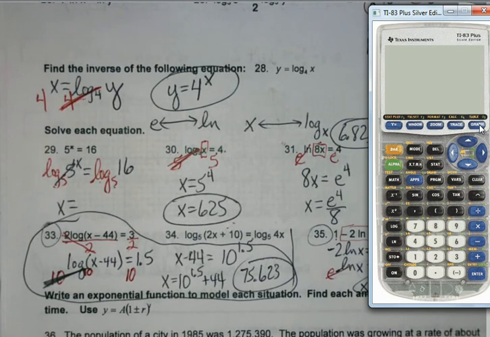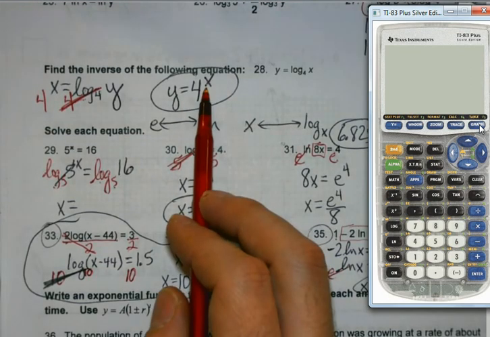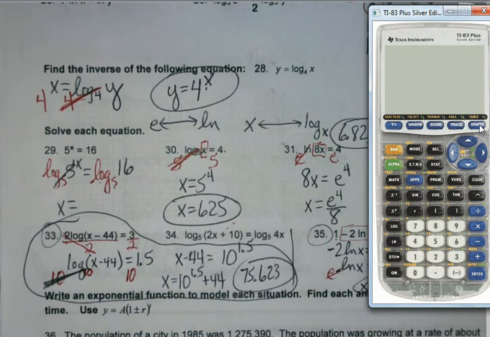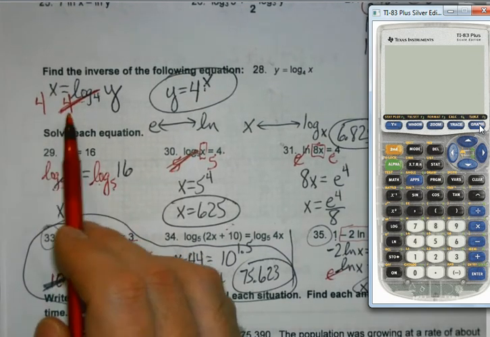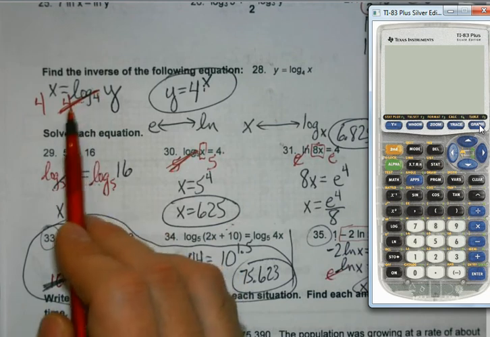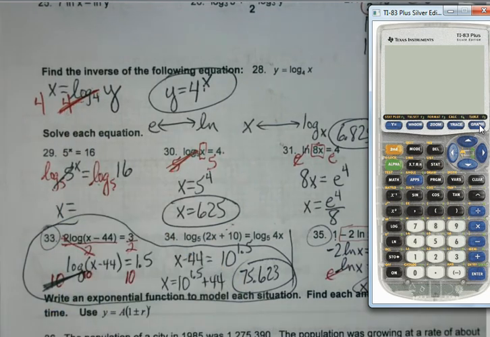What about the 4x? This 4x? That is the inverse. Once y is by itself, I don't have to try and get x alone here. I just had to get y by itself. Yeah, in this case, x is the exponent because I'm exponentiating. Every time I use something to get rid of a log, it turns everything into an exponent.